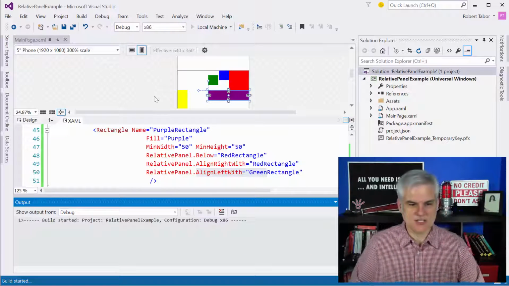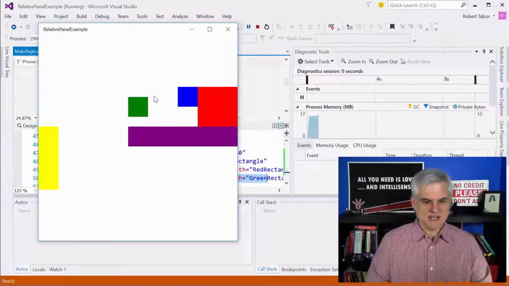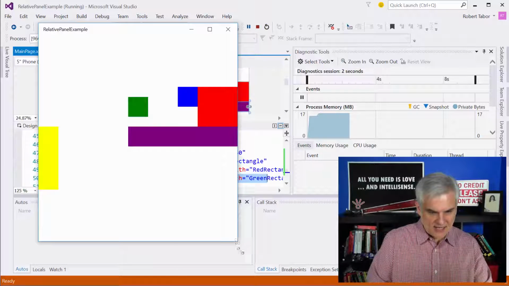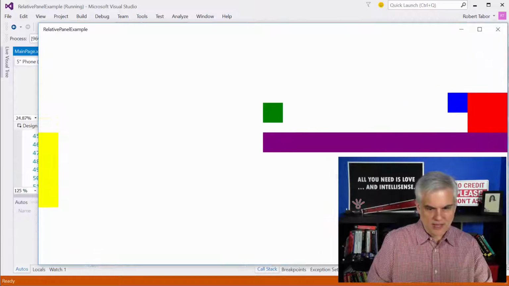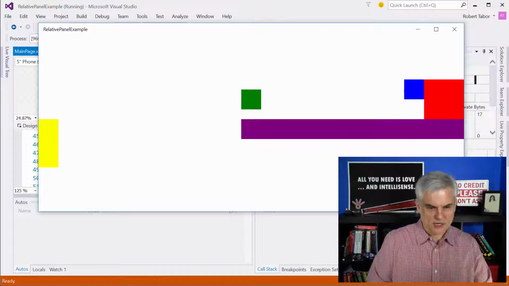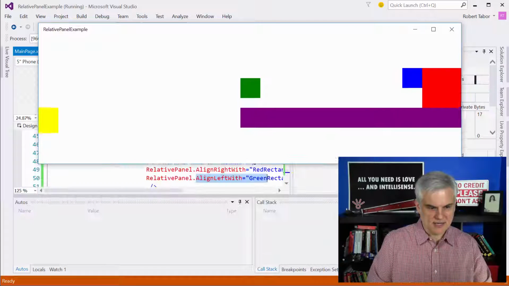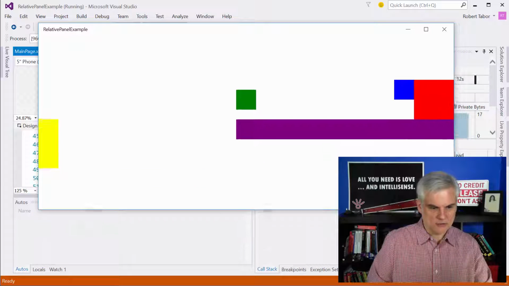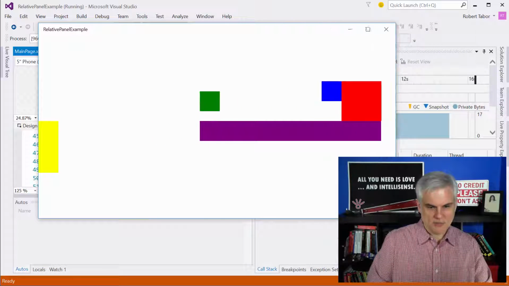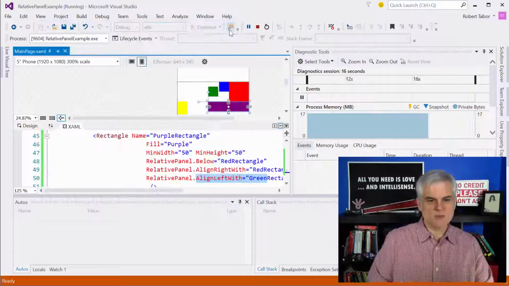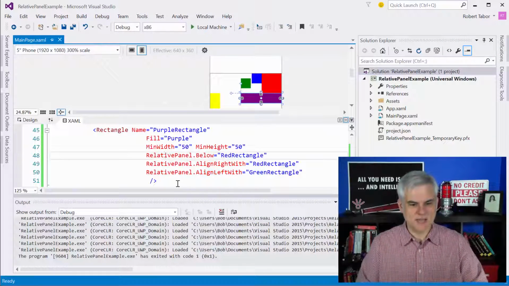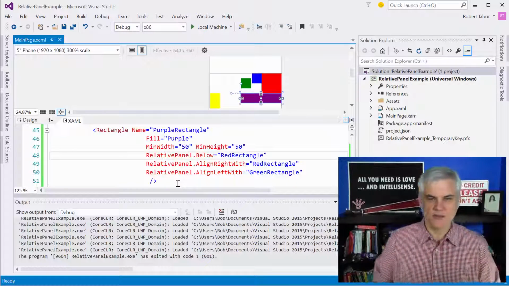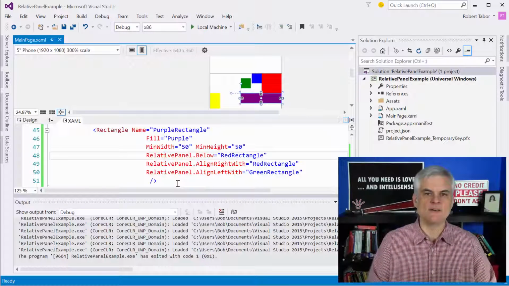In both these cases, you'll see that by resizing, we will get a larger rectangle, whether in width or height. Okay, you see that, how the yellow rectangle grows and how the purple rectangle grows. Okay, so this is why you can do some interesting positional things with the relative panel, because you can set things relative to other controls or relative to the panel itself, and things can automatically resize themselves.